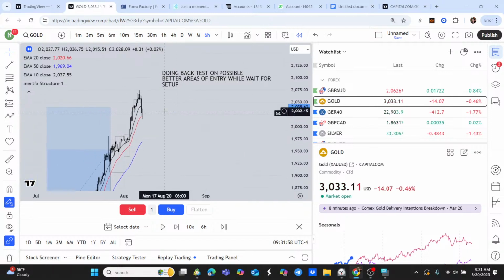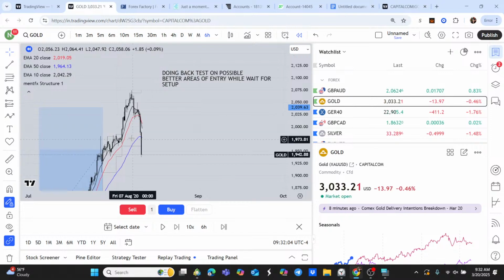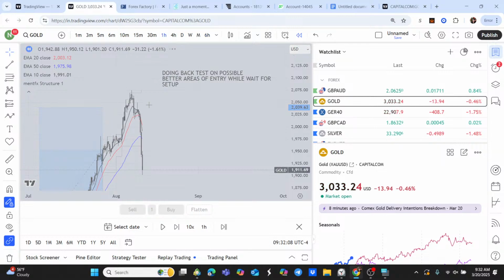Delete that. And so we wanted it to make its way back to the 50, like that. I kind of missed, but it wouldn't have been an entry either way.